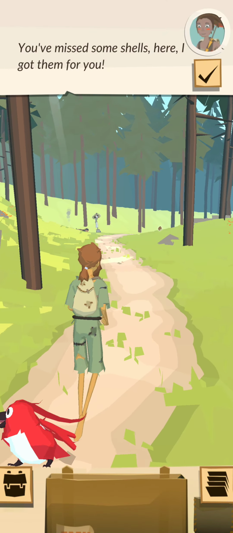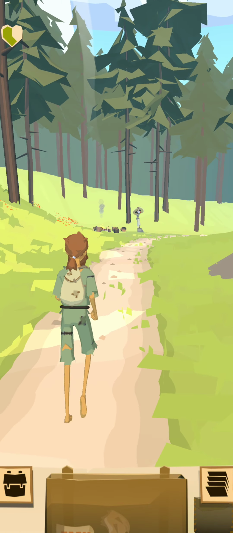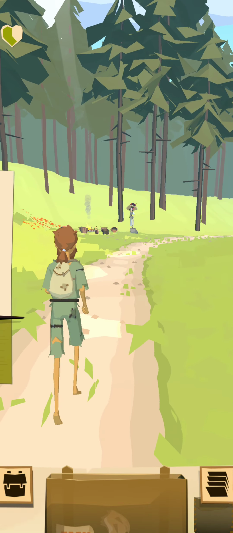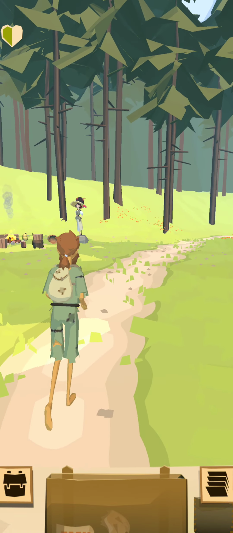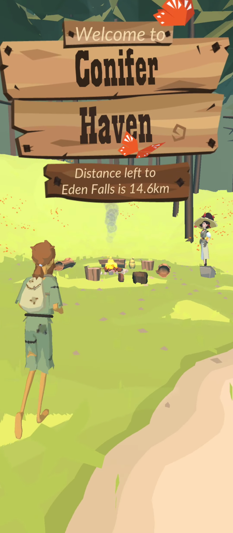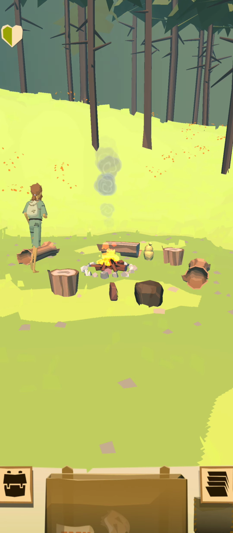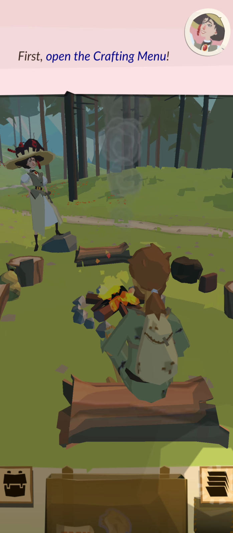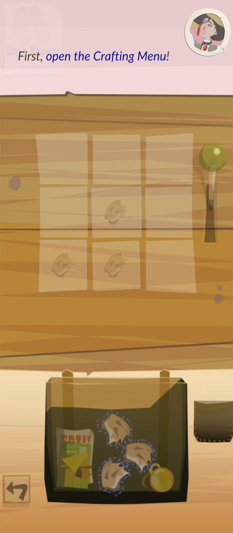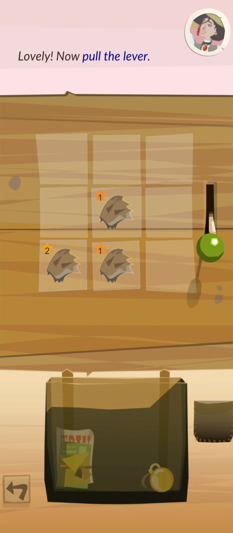You missed some shells. Here, I got them for you. Aha! Thanks for the shells, my lovely. First, open the crafting menu. You've already found enough scraps, dearie. That's great. Move them onto the crafting. Lovely. Now pull the lever.